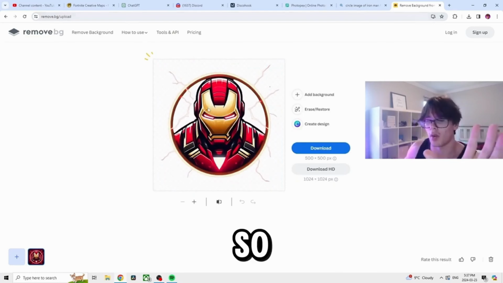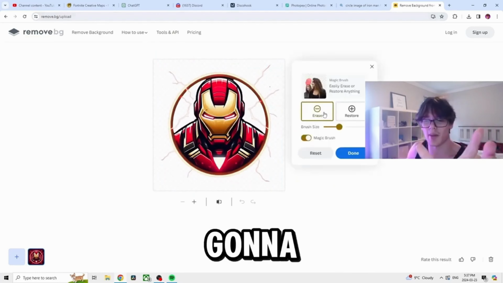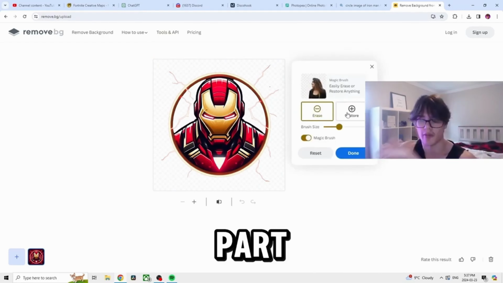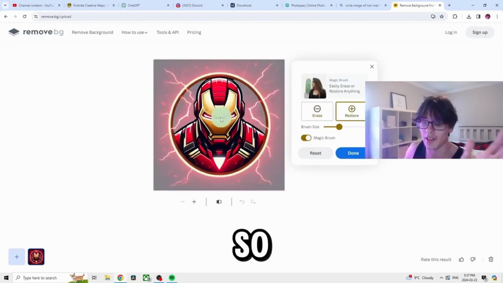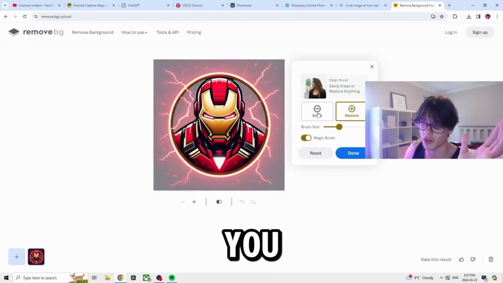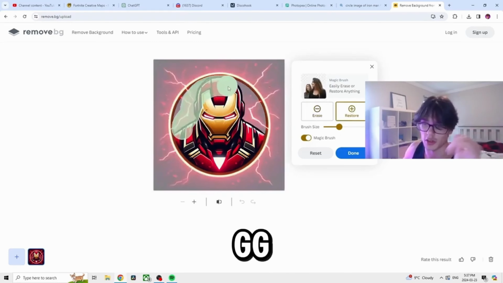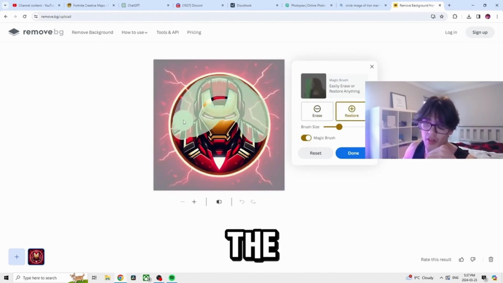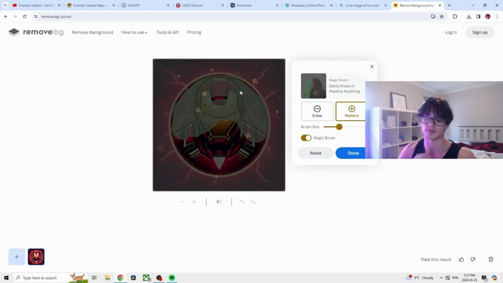So, where did the rest of the image go? Why is this white? All right, so that's going to happen a lot because the AI software sometimes doesn't know how to depict which is part of a background and which is not. So it just chooses, all right? So, don't worry, guys. It's so easy to restore. You just click erase, you click restore. And remember, guys, this is Fortnite.gg that we're making the thumbnails for, and the Fortnite website, right? But the software that I'm using is called remove.bg.